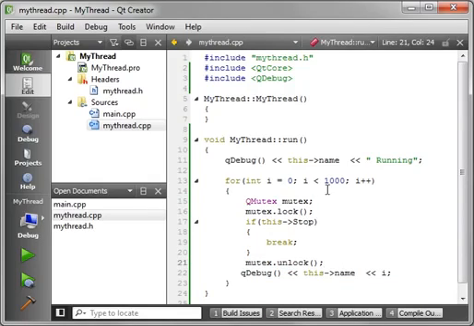And what that does, that ensures that when this section of code is fired, only this thread is allowed to access this variable. So if another thread is trying to flip stop to true or false while this thread's trying to read the variable, we're locking it. We're making sure that nothing bad can happen.